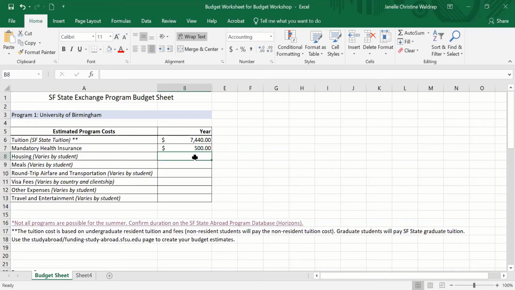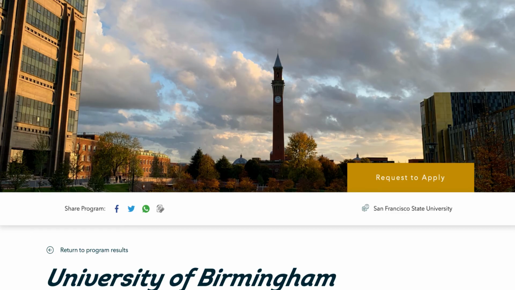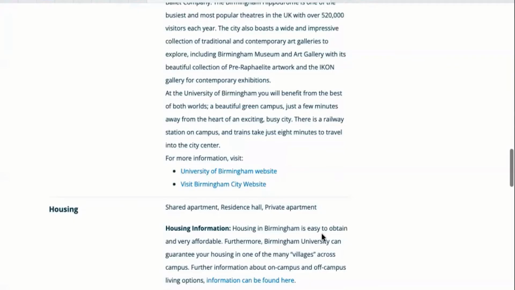The other website told me to go back, so let's open the program page to begin. There is going to be information on housing. Most programs do give you the choice, although some do have very specific requirements. This section here will tell me what is possible for this program. In this case, most students do choose to live in the dorms as they are guaranteed. However, students can and do live off campus if they would like to do so.